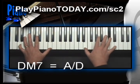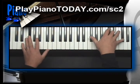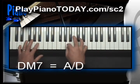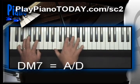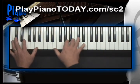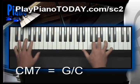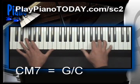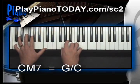Danny boy, the pipes are calling you from glen to glen and down the mountainside. The summer's gone and all the flowers are dying. You must go and I must bide. But come ye back when summer's in the meadow, or when the valley's hushed and white with snow. I'll be here in sunshine or in shadow. Oh Danny boy, I love you so.